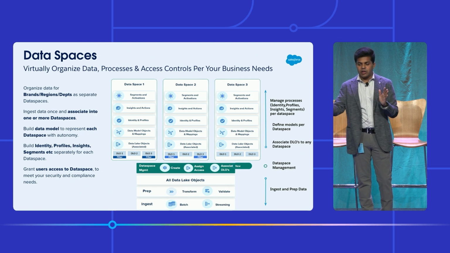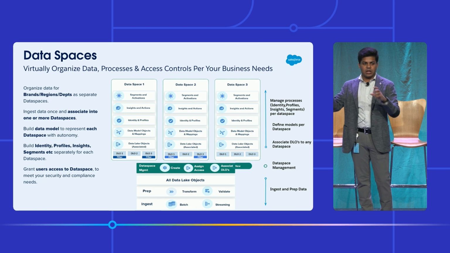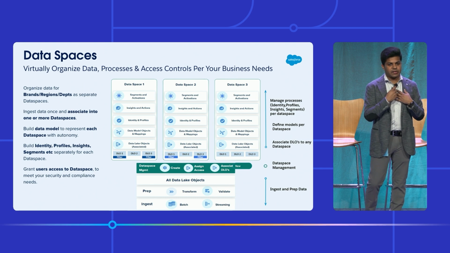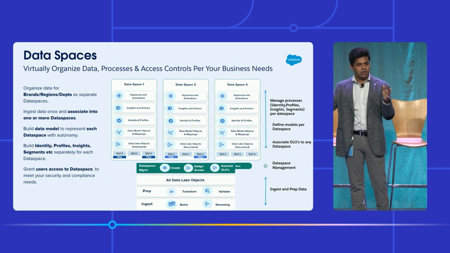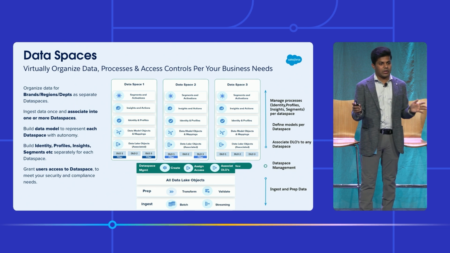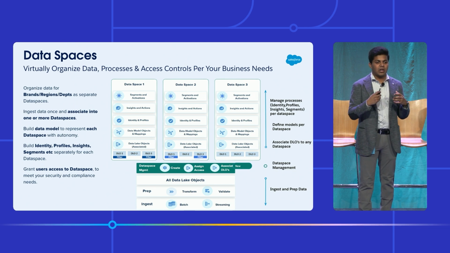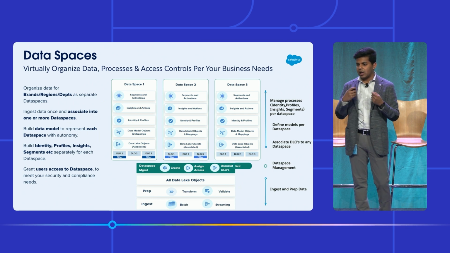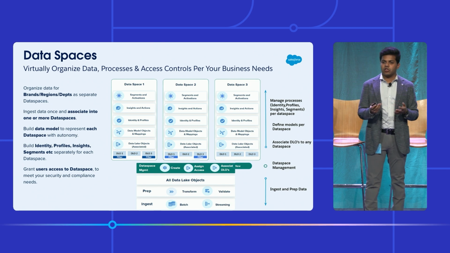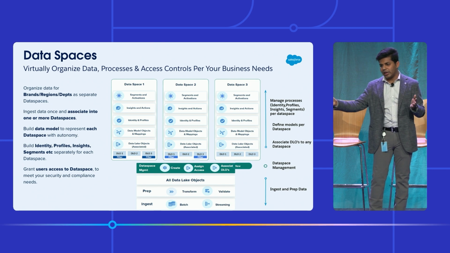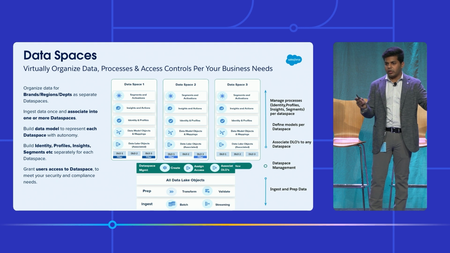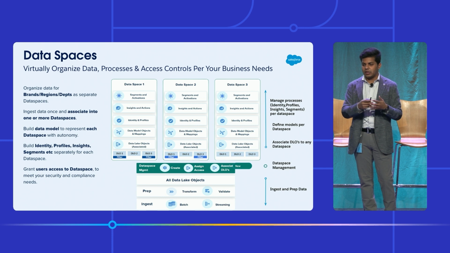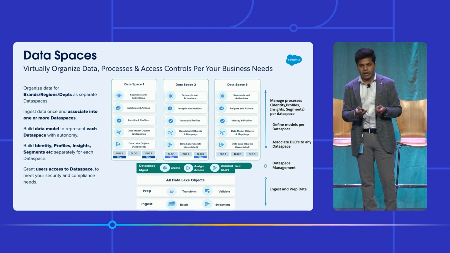But the interesting part is that they are operating completely uniquely in their own silo. The good part about it is that you can say Kunal has access to data space 1 completely and does not have access to data space 2 completely. So that way you can also manage the access control around data spaces for your users. That's where the governance control becomes a key aspect. A lot of our organizations end up dividing that data for employee versus customer data, because you never want them to get mixed up, as well as you don't want the same audiences to look at both of them under the same context.